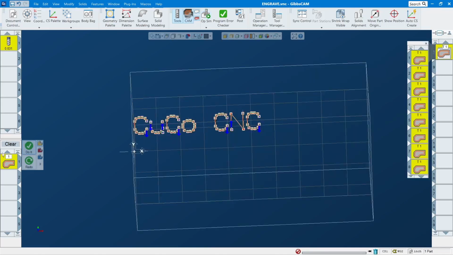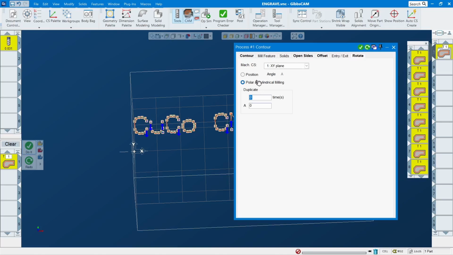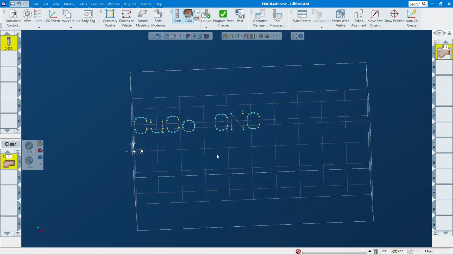Back to this tab here, just to explain a little bit more. Polar means the toolpath wraps around the ground surface. Instead of going from one point to another point, like we did on the 3-axis machine, where Z just moves up and down and XY move to that location, with polar the fourth axis rotates at the same time as the Z axis. So the Z axis moves up and down and the fourth axis moves too. That's why I choose this for the engraving. Hope you guys understand it.